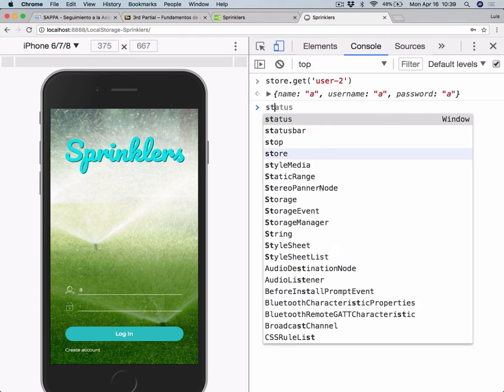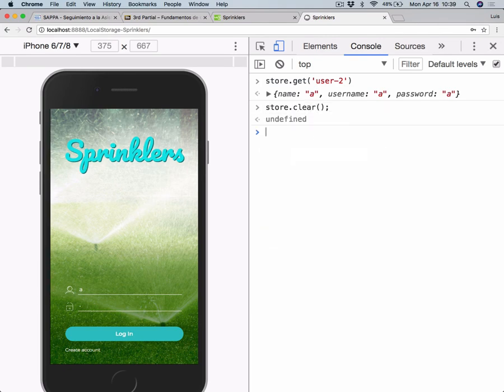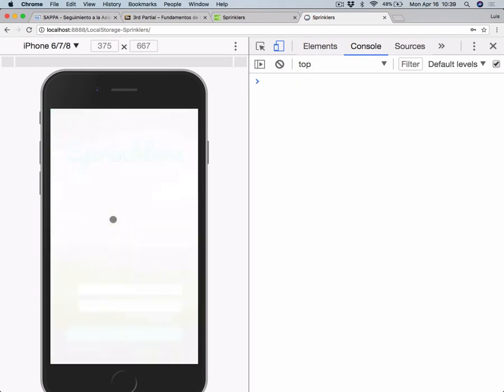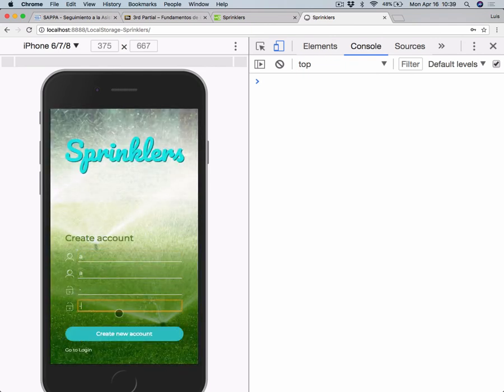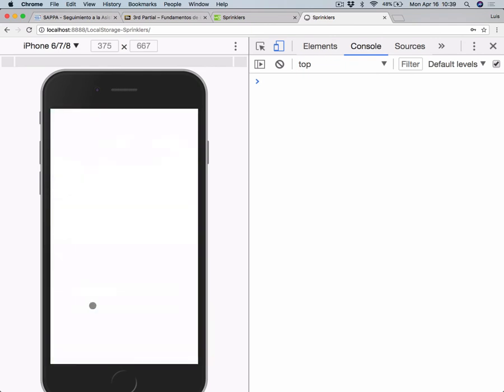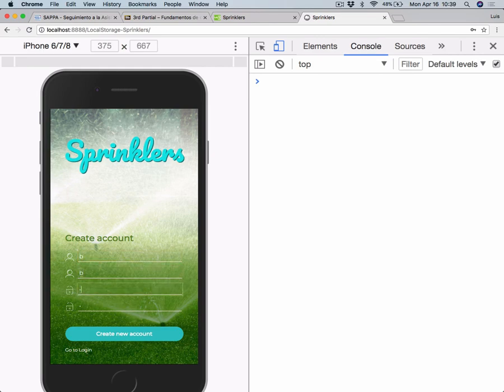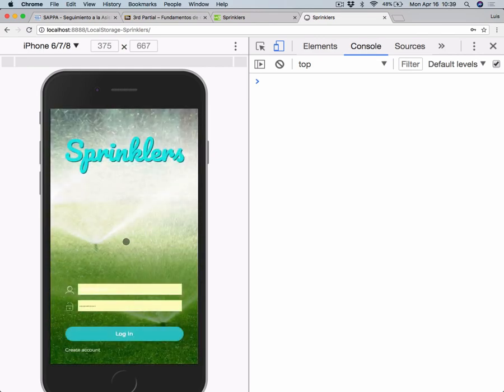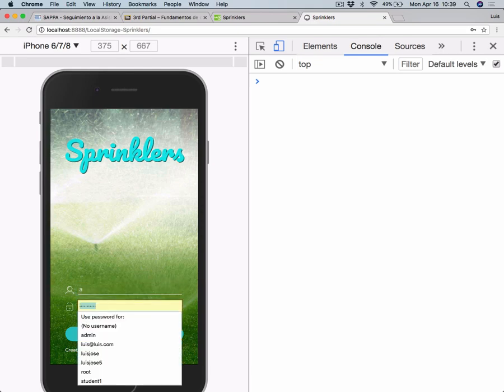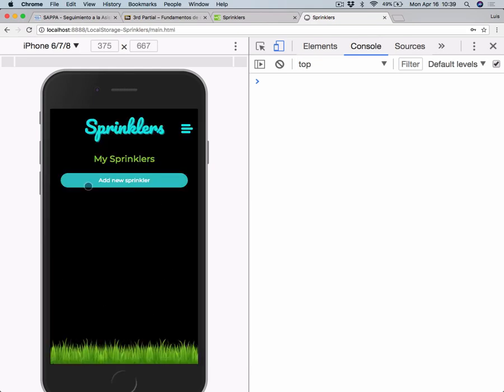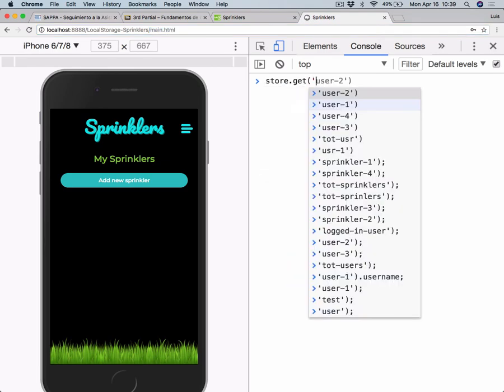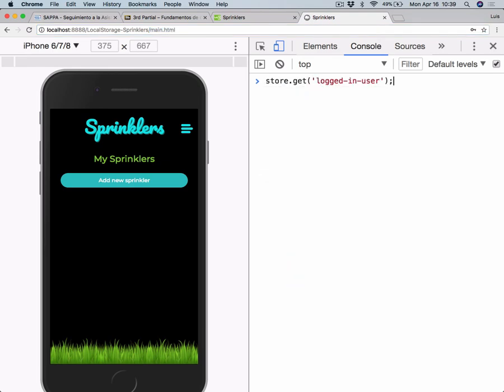But remember, we can always clear the storage, remove everything, and then I'm going to create just one user, AAA. I am going to create another user named BBBB, and then I can log in with either of those. So if I click AA and I click login, you can see I'm already on the main page, and if you inspect the logged in user, you are logged in as A. And I am also displaying that on this small menu here, user A, so you can check it out, okay?